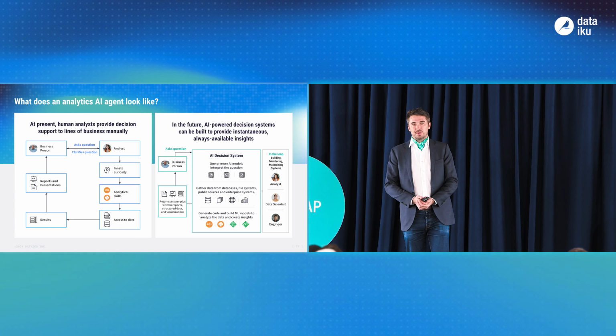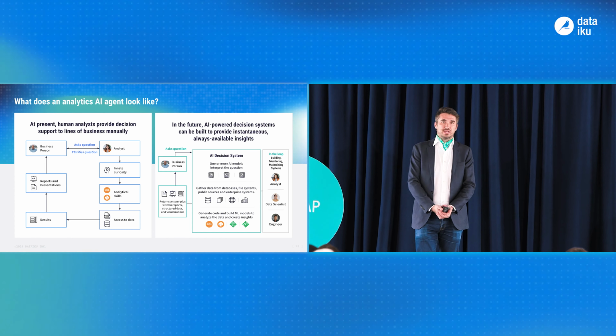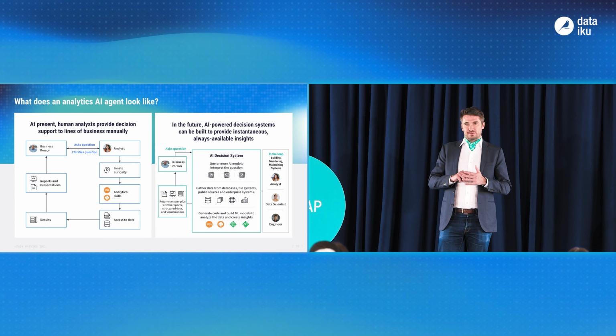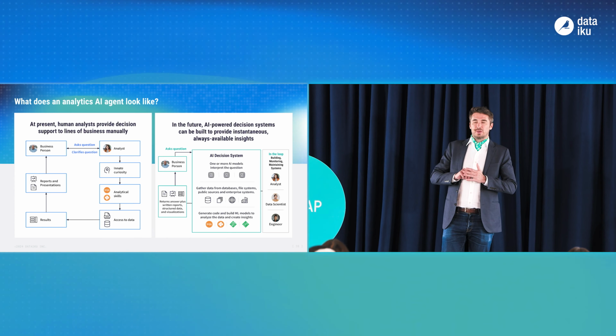So going back to what we saw earlier and what we've talked about repeatedly, this idea of agents. It's funny because for the last year or so, since GenAI exploded, I've been working with the product team, and I've also been working with our clients on two different separate concepts. Both around GenAI, but one is GenAI in Dataiku, and the other is GenAI on Dataiku.